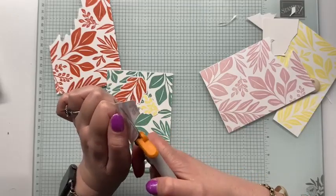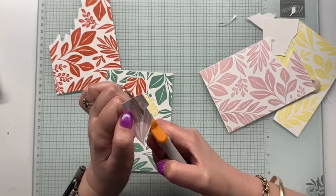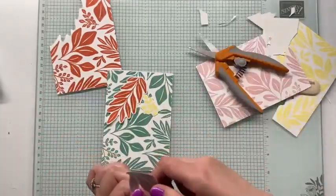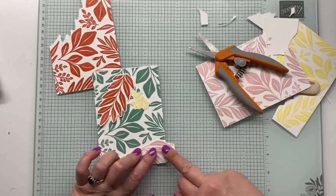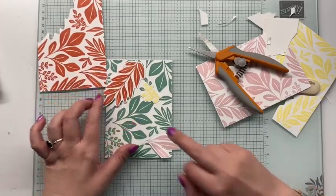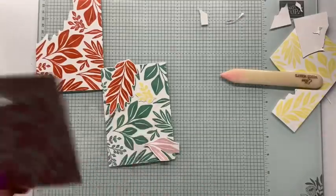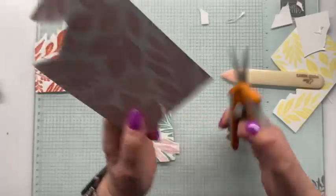Just gotta wrangle my scissors here. Lucky this is just clean swoopy lines. Now this one, I don't think it's going to make much of an issue. No, it's not. That one's going to be like that. Okay. Just having a look of where I might like to go next. Maybe thinking this pink one in the corner up here, because I don't kind of want two colors next to each other.